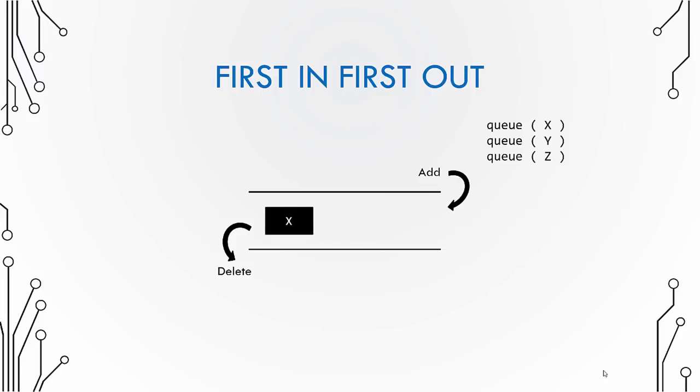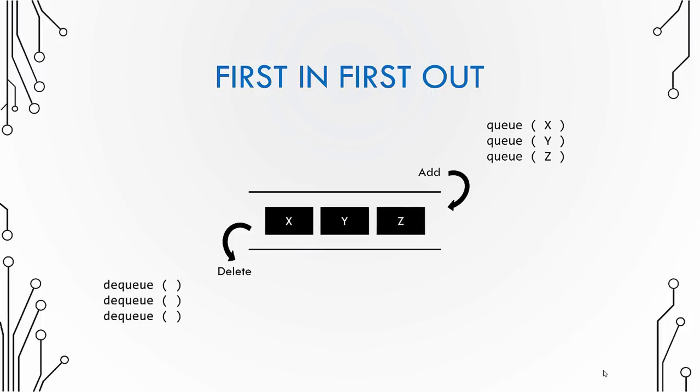So let us queue in three numbers x, y and z. When we queue x, it is the first number to go inside the queue, right? Let us add the other two numbers. So there is y and there is z. Now let's dequeue all of these three numbers one by one. Remember that x was the first element to go in the queue, and this would be the first one to go out of the queue. Why? Because we always delete elements from the front of the queue and add elements to the back of the queue. So naturally, the first one to go in would be the first one to go out of the queue.